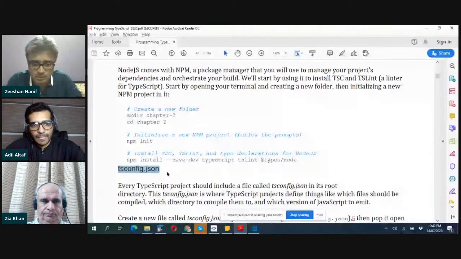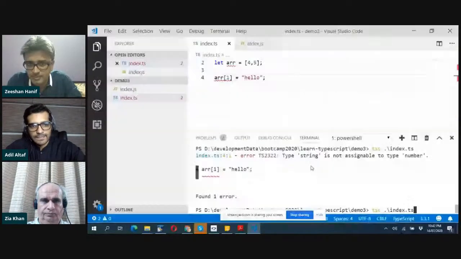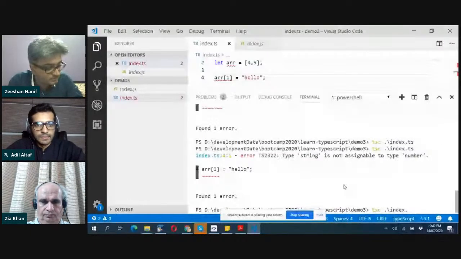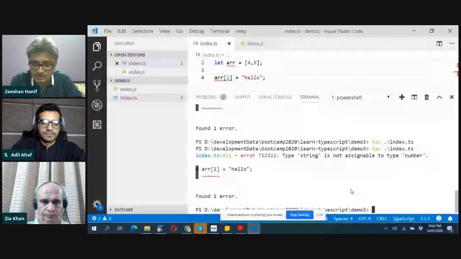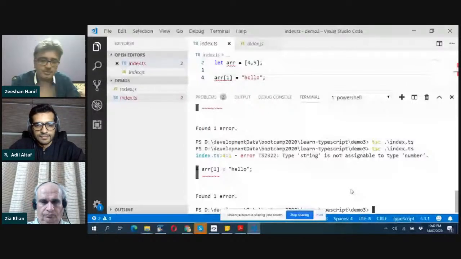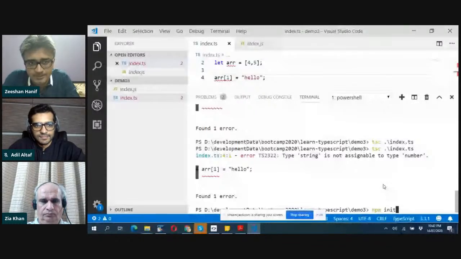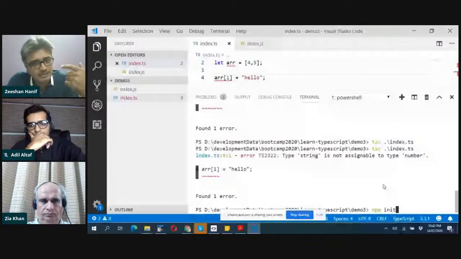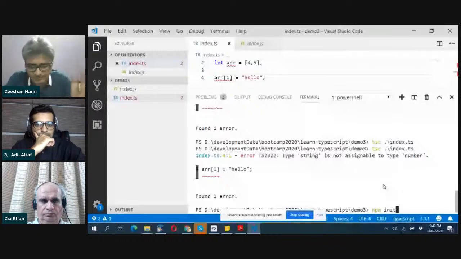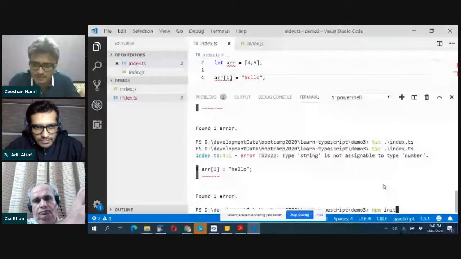So I'll go to the folder and I'll type npm init first. What npm init will do is create a package.json file. It will ask for the project name and so on, as we have done in React. But for React, npx create-react-app does everything by itself, and you saw the package.json file over there. So I'll type npm init.